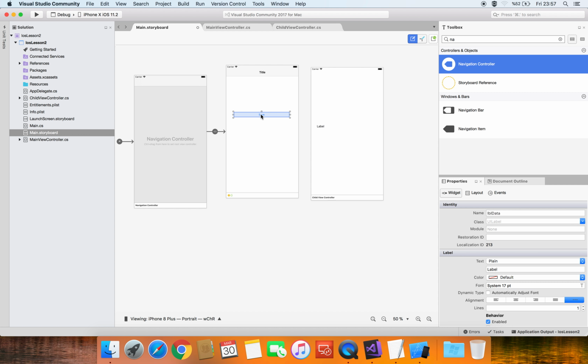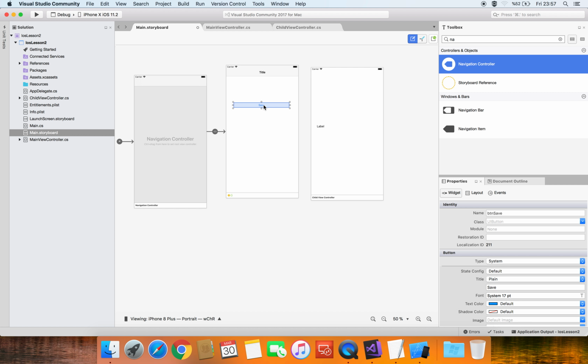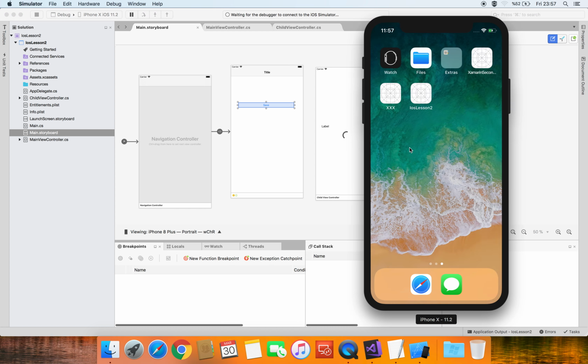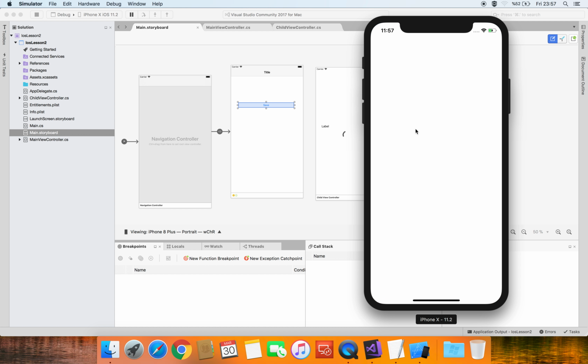So now I will start my application again, and when I click the save button, it navigates to my child view. It's very easy.